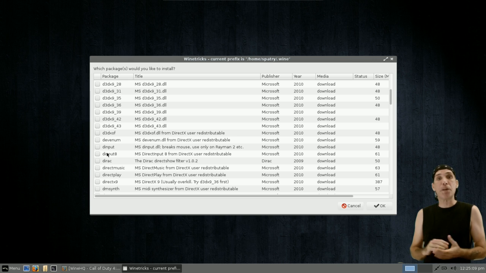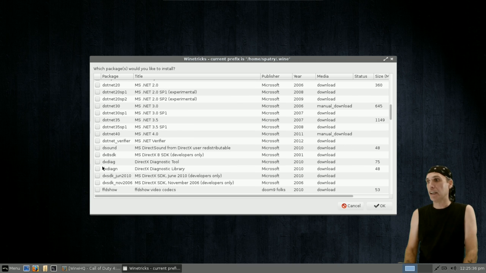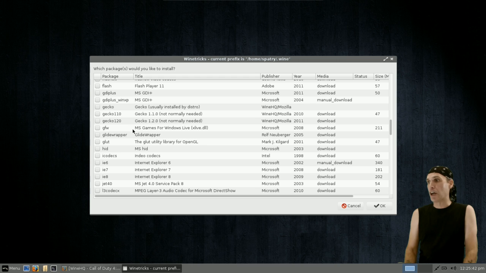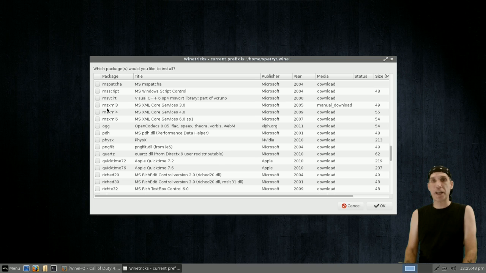Maybe you have a game that requires DirectPlay. Okay, that's for playing, you know, some video files and that sort of thing. You might need .NET. Now, I can tell you right now that .NET 2 fails quite often. But I do know for a fact that .NET 4 does work well. I don't know if they've got any fixes for that coming up yet, but we'll see. All right. Gecko will install. That usually installs by default, though. Okay, but you might need MS XML as a dependency of some of your programs.